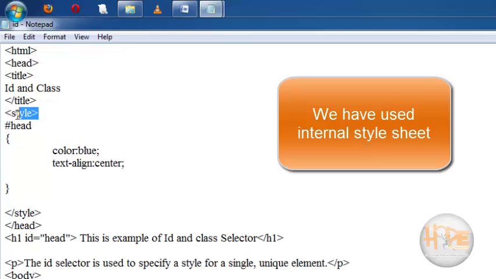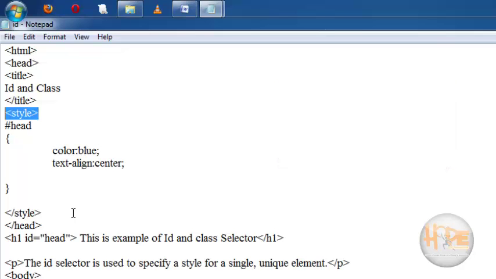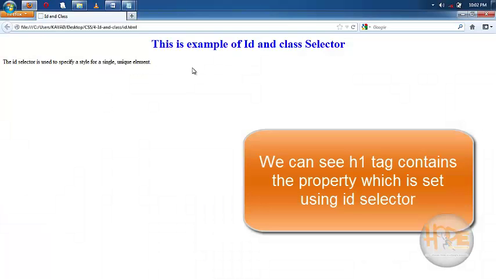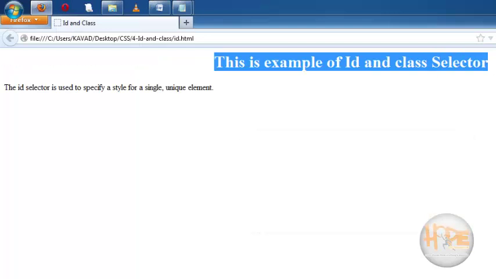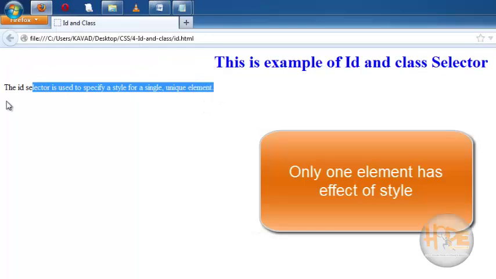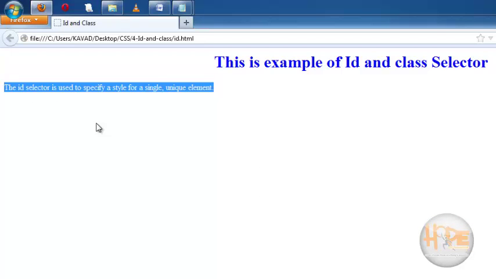We have used an internal style sheet, and from now onwards in every example we will use an internal style sheet. So let's run. We can see the h1 tag contains the text in blue color and the paragraph has no effect because we have only applied the style to the head tag which has id equal to head.